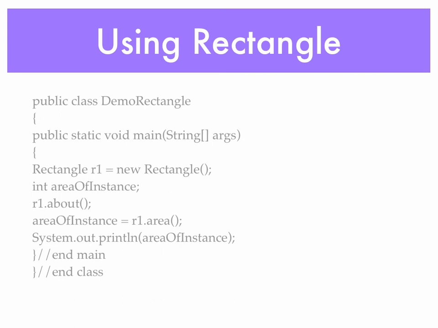So what's important to note here is that I'm creating an instance of the class Rectangle. I'm calling it r1. r1 will then call the methods of the class Rectangle. r1, an instance of the class Rectangle, is needed to call those methods because those methods are non-static. They must be called by a specific instance of the class. And that makes sense because I want to know the length and width of a specific rectangle. And so I want to know that for the area and also to print out the information. So it's for that specific instance of the class Rectangle.